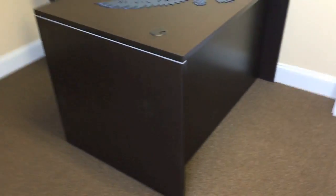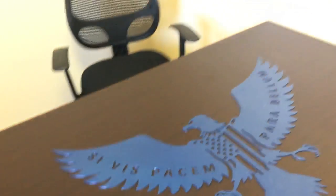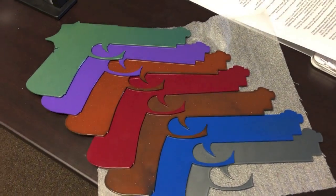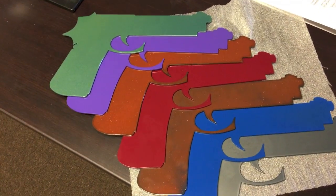Walk in. Here's one of our finished pieces. This was actually powder coated, and it's a sample piece that we had sent out to a company. Here's my office right here. It's kind of a wreck right now. As you can see, I've been working pretty hard. This is all the different samples that we've been doing for the powder coating. So we did all this in-house, so I'm pretty happy with it. Just kind of showcasing what we can do.